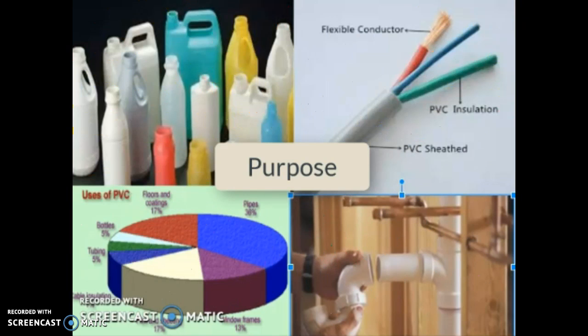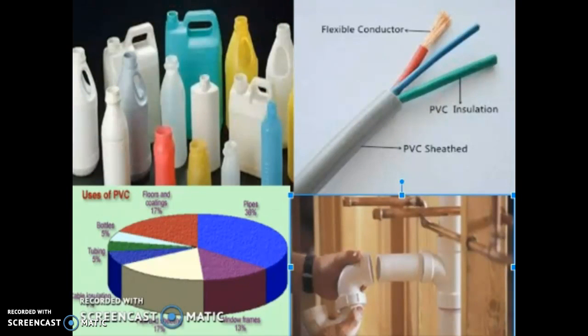Some properties that PVC has are that the synthetic plastic polymer is resistant to light, chemicals, and corrosion. The resistance to extreme temperatures allows it to be used for transporting water to thousands of homes and industries. It is not a conductor and will not have an electrochemical reaction with acids and bases that it comes into contact with. It is a perfect material for medical applications because it is transparent, flexible, durable, and compatible.